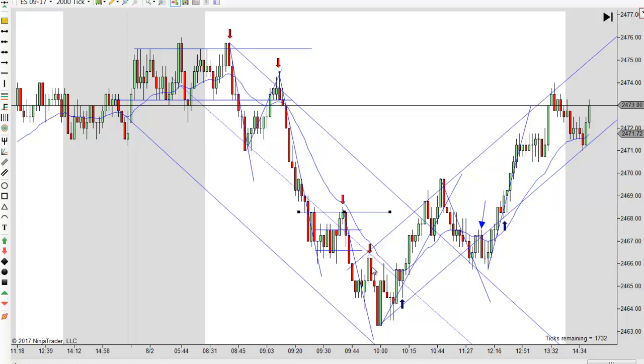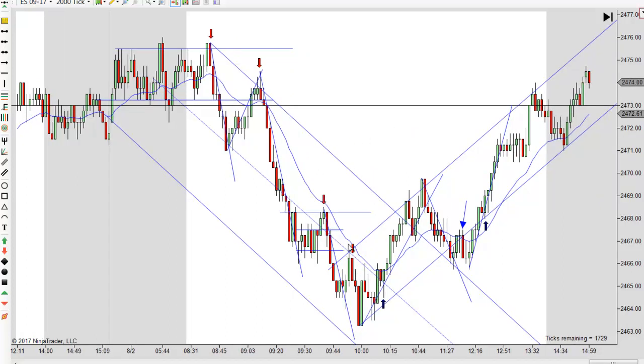This is really your signal bar, but you could use this bar and enter one tick below it — your stop has to go above this one. So this is really what's triggering your signal bar. Except for a really strong trend down, I wouldn't take that trade; this one you could argue for it to be green as well. But it is a failed second entry long, and at this point it looks like this is a two-tier channel and you're looking for prices to probably come to the very low side. It never happens, but that's what you'd be expecting. Especially when it comes back up and touches this midline — it's tempting to enter, but you didn't go very far and it bounced.